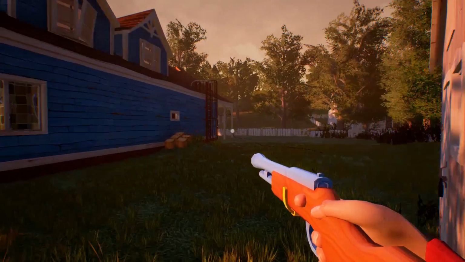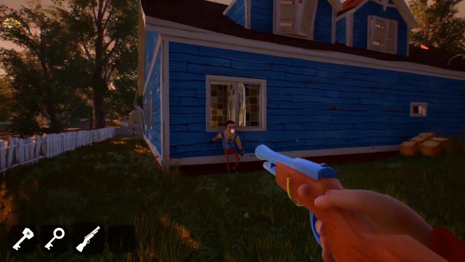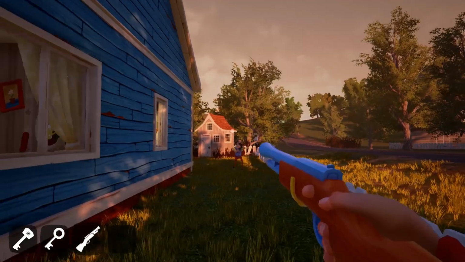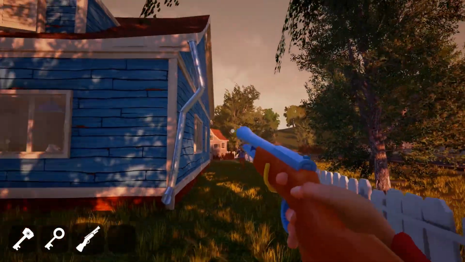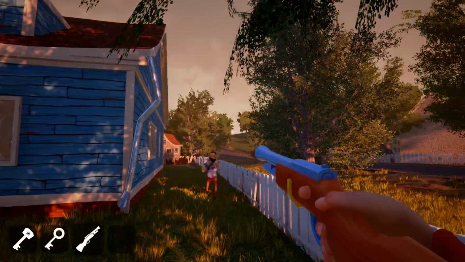You want to do this? I will shoot the piss out of you. Yeah, you want to do this? Come on, let's go. I'll keep on shooting you. Yeah, that's right. I'm just a nuisance at this point. That's all I am. Look at him, he's being stuck because of my little toy gun. Look at him, you little wimp.